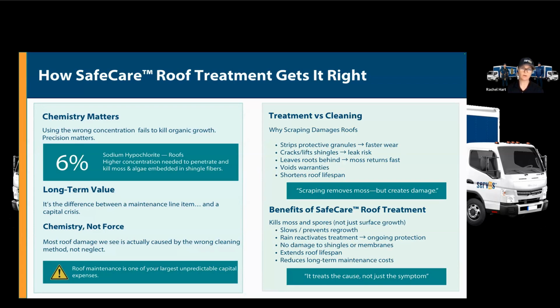So scraping only scrapes it off the surface. You leave the root system behind. You see a lot of regrowth. That's why annually they're out there scraping away at things. And if you could imagine how much damage that's creating, I wish we had some way of portraying that, but I think in your mind you can visualize that.